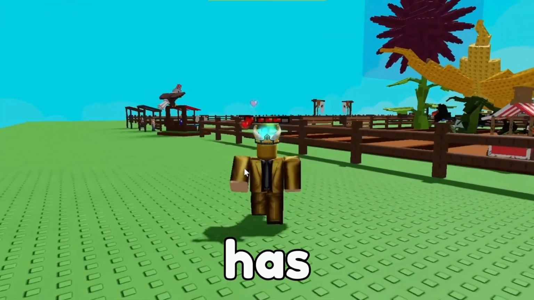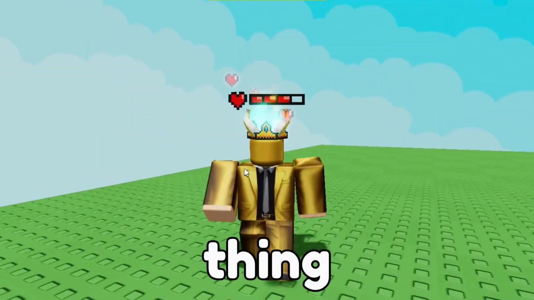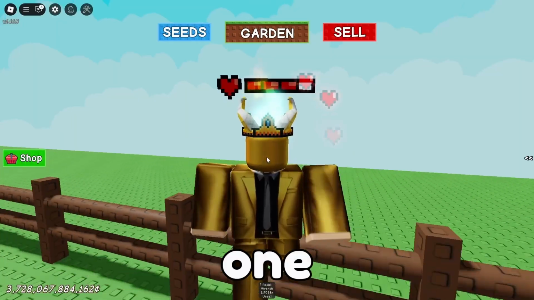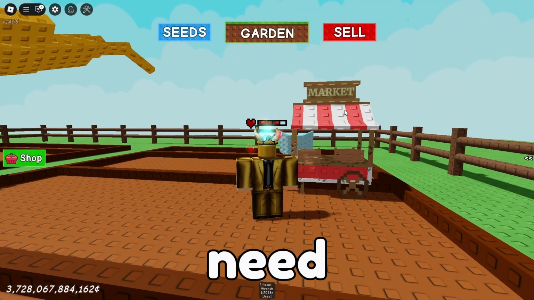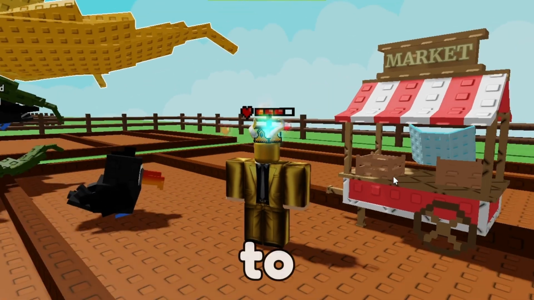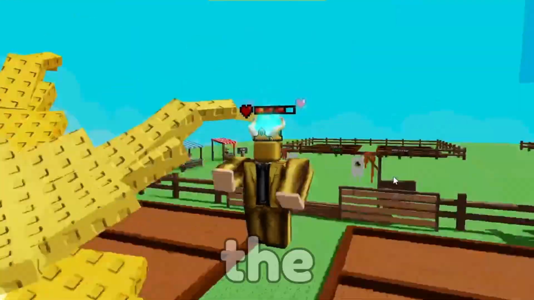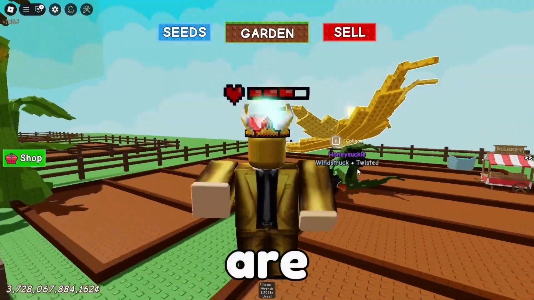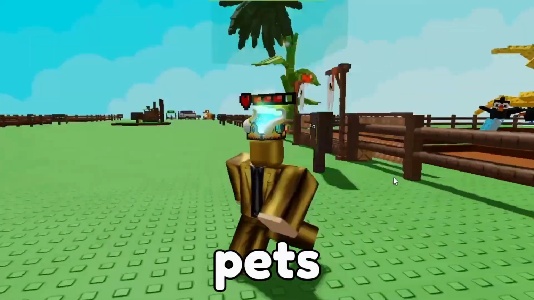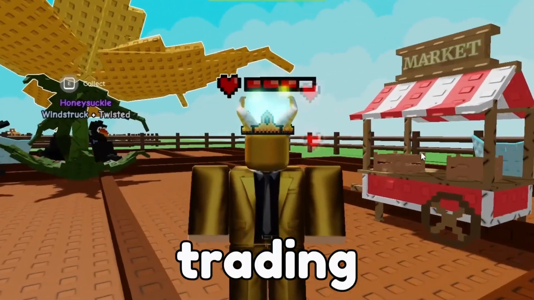So yes, trading has become very close because Jandal is final on making trading a thing inside Grow a Garden. And one thing they could do is with this cosmetic right here, that maybe you will need in order to be able to trade in Grow a Garden using shekels or other things inside the game. This would be very interesting guys, especially if you are just trying to get more pets or more other stuff. So yes, they could use this market cart to add trading inside the game.